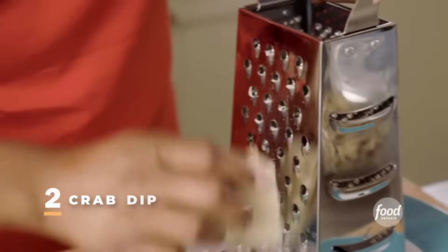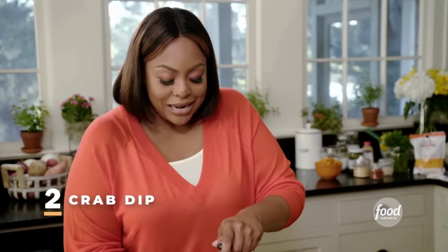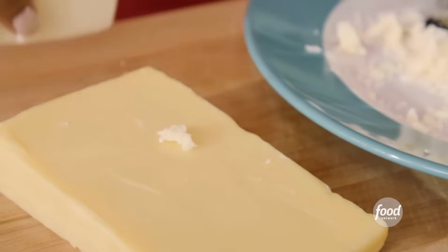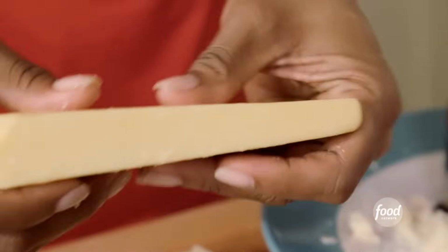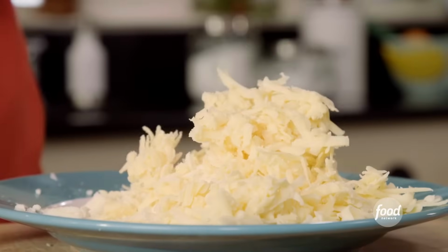I'm shredding about 1 cup of white cheddar, and I'm all about building flavors, even if it's in a dip. I want to get some of that creamy sharpness from the white cheddar and that nutty richness from the Asiago cheese, and I'm making sure I don't scrape my fingers. Ooh, that looks beautiful.